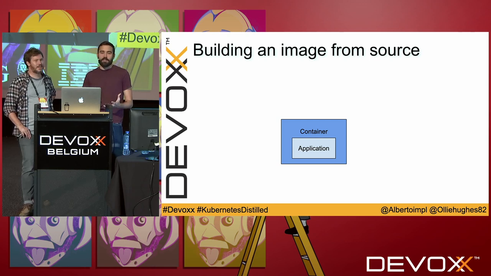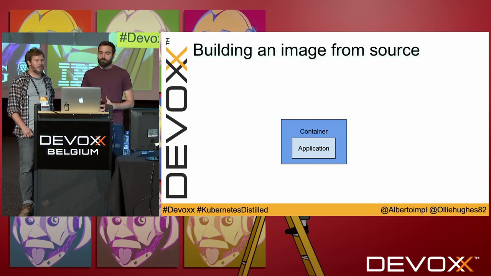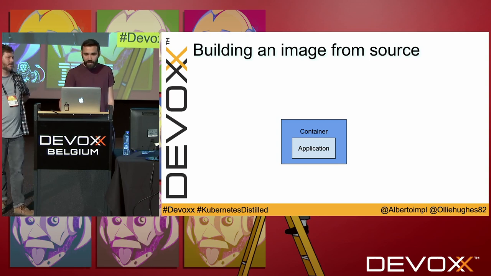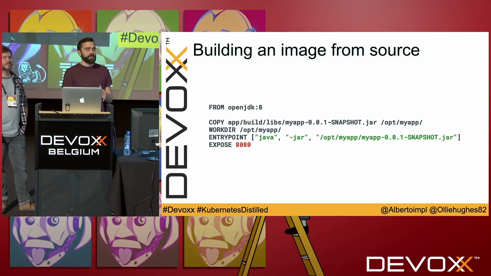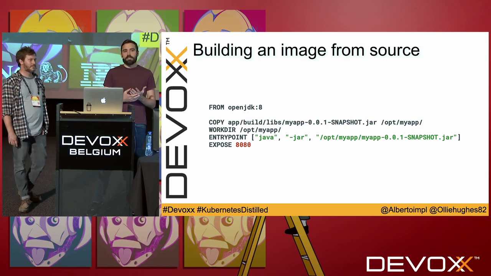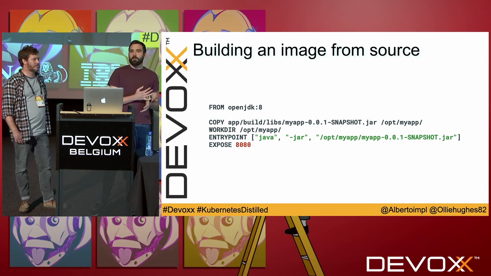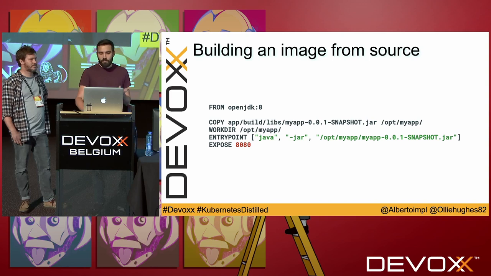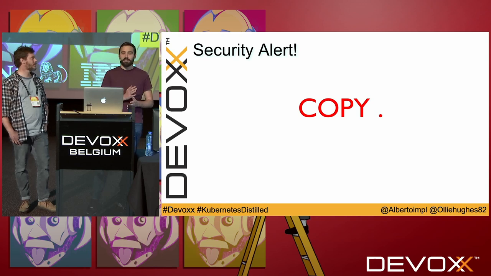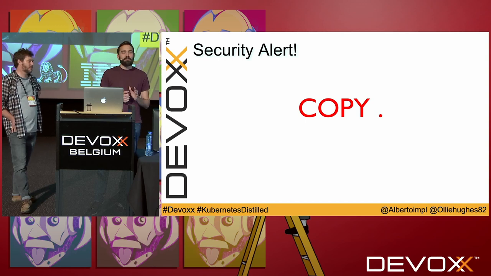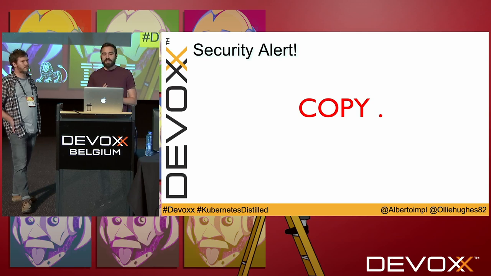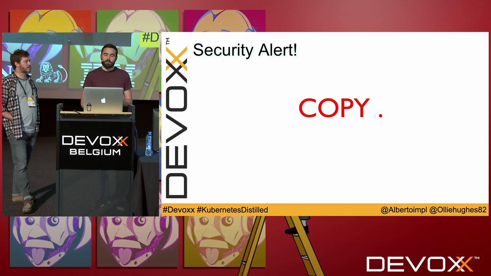Now we need to learn how to actually containerize our application — and not just how, but how to do it in an efficient, secure way. The most common way is through a Dockerfile. This is the most basic example: FROM tells Docker which base image to use; COPY copies files from your local filesystem to the image directory; ENTRYPOINT runs it as an executable; and EXPOSE is the port your application will be exposed on. One thing to really bear in mind — it's super tempting to do a COPY dot when building an image, especially with more than one thing to copy. That command will copy everything, including your .m files, secrets, or whatever — so it's very easy to get something leaked. Please use a .dockerignore file, which works like a .gitignore but for Docker.